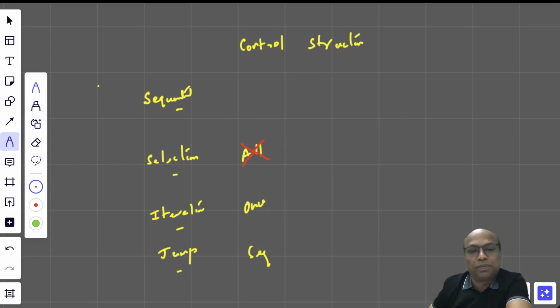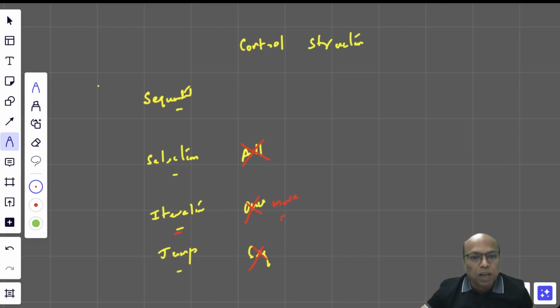In iteration, we are not going to execute once, we are going to execute more than once. The same statement will be executed more than once. In jump control structure, we are not going to follow a sequence, we are going to jump here and there. We are going to move randomly using the jump control structure.